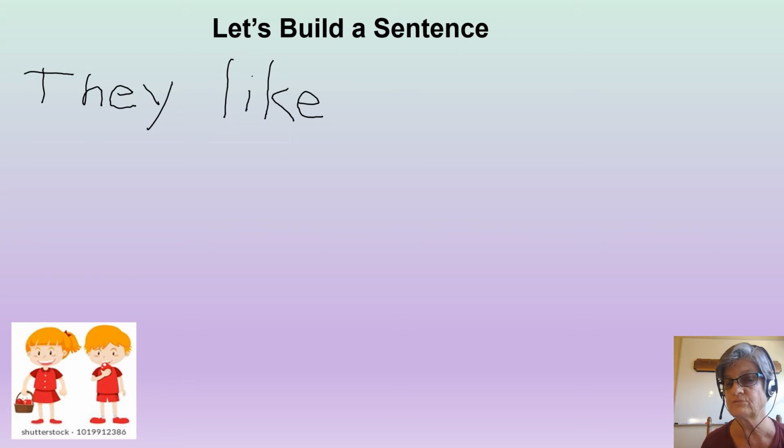Our next word is red. We need to sound out red, but before we sound it out, remember to leave a space. You can put your finger after the word like, put an eraser or pencil, anything to remind you to use space, or even a glue stick. Let's sound out the word red first before we write it. Rrr. What letter makes that sound? Yes, it's an R. Very good job. So make a lowercase r.